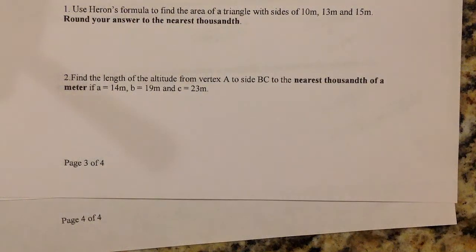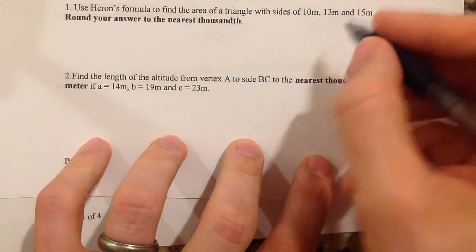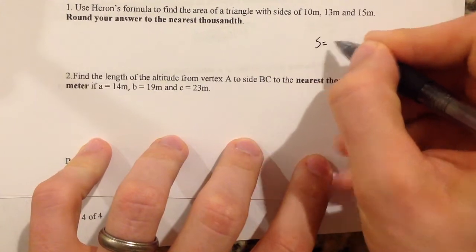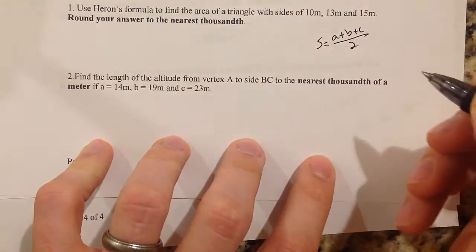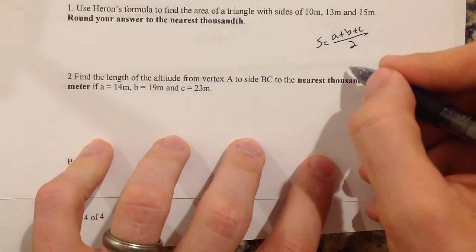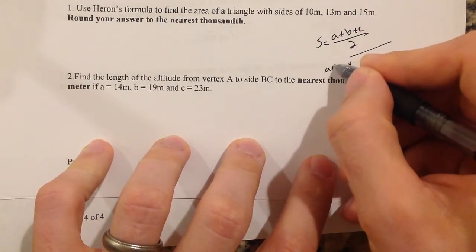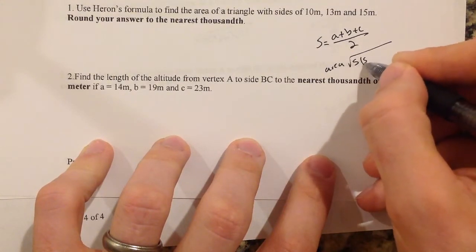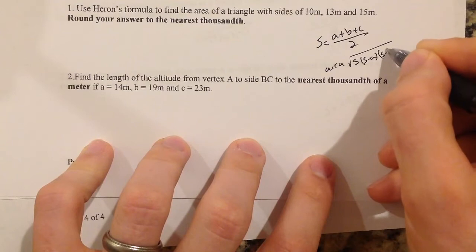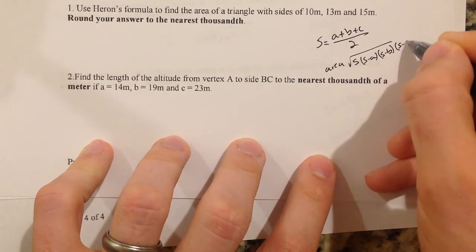Alright, doing a little Heron's formula. Just to remind us what Heron's formula is, we're going to use a ratio where we take half the perimeter, so (a + b + c) divided by 2, and we're going to execute this formula with it to find the area. You have that ratio times the ratio minus a, times the ratio minus b, and then times the ratio minus c.